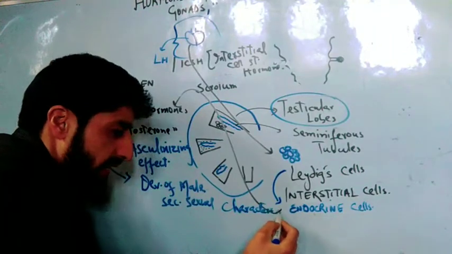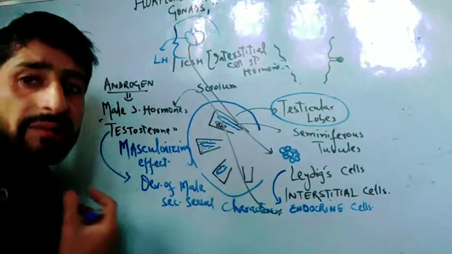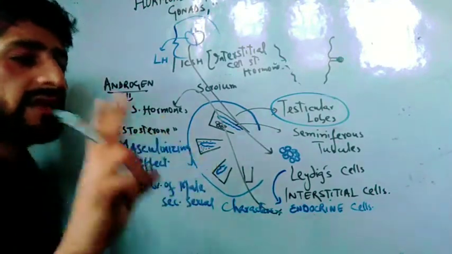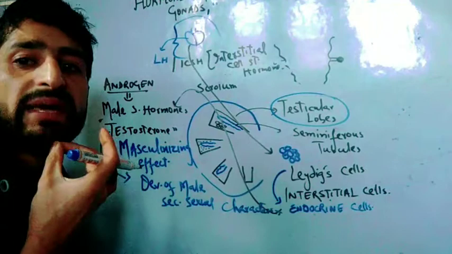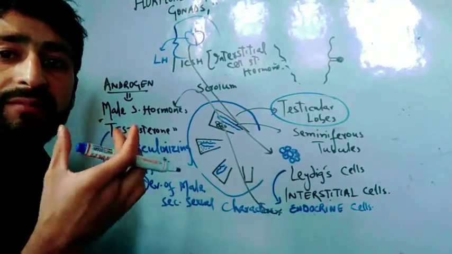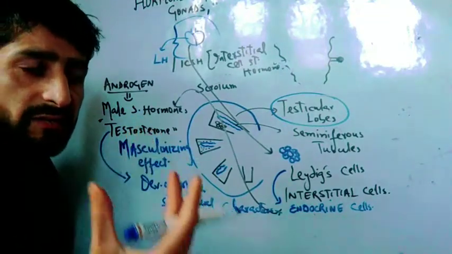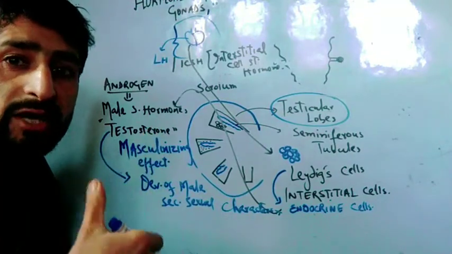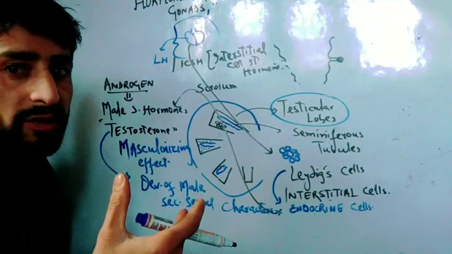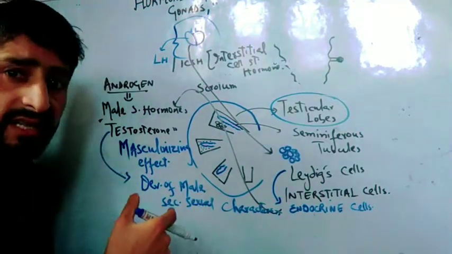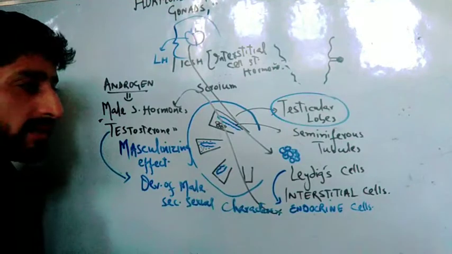For example, the secondary sexual characters include thickening of the Adam's apple. When I say Adam's apple, I mean laryngeal prominence. The first thing. The second thing is muscular development in males. The third thing is the development of beard in males. Not only beard, but appearance of axillary hairs, hairs in the armpits, appearance of thoracic hairs, that is hairs present in your chest region, or appearance of pubic hairs, that is the hairs present in the lower abdominal area of your body. These are the secondary sex characters in case of males.